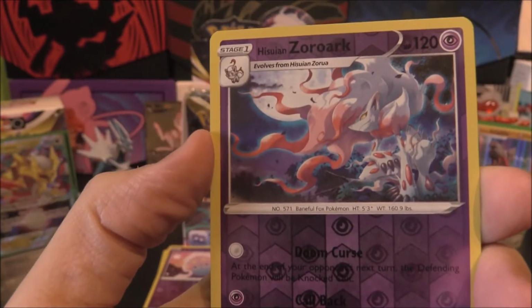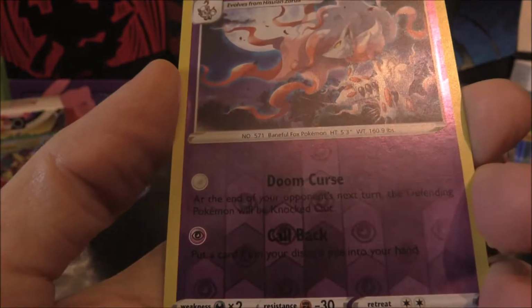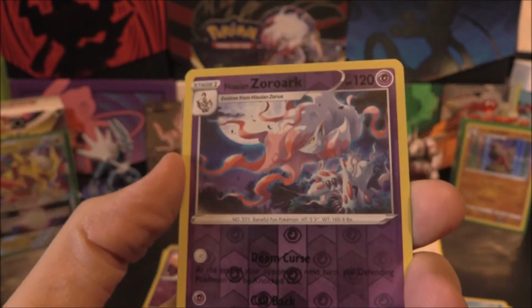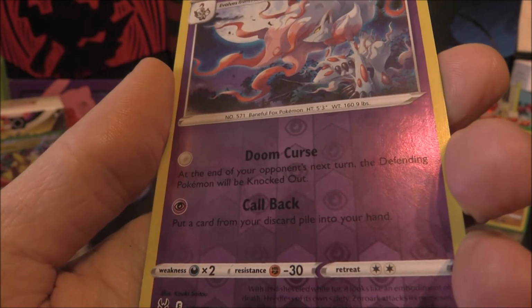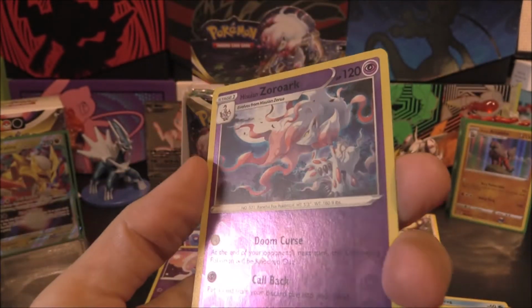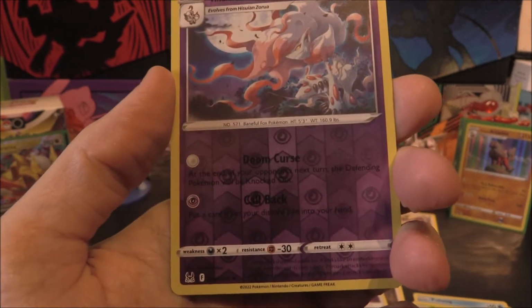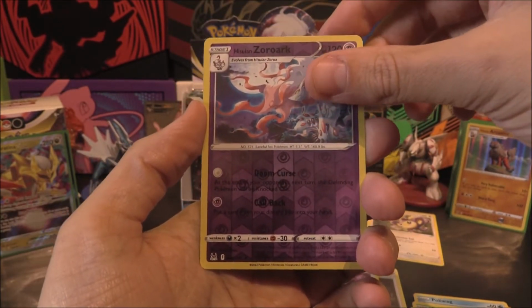Now, I think this might be a holo in this set. It is a rare. So we've got Doom Cursed. At the end of your opponent's next turn, the defending Pokemon will be knocked out. Okay, and that's just for free. And then Callback: put a card from your discard pile into your hand. So if they can't retreat, they're gone. Ooh. Interesting. Nice. Rare or better?